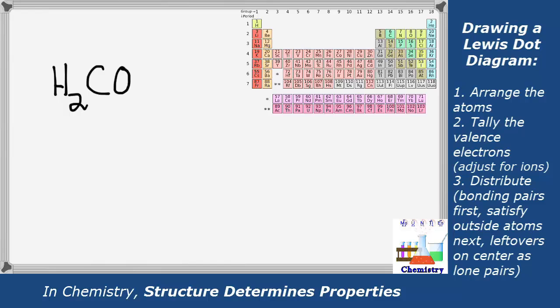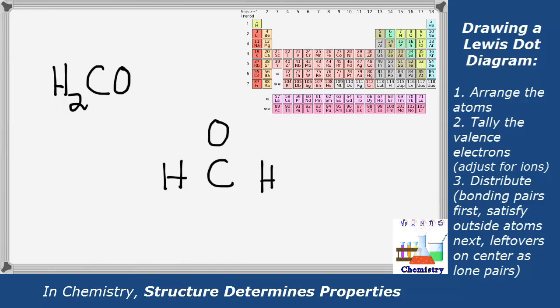Now sometimes, and remember that I said that if the central atom is in row 2, you've got to have 8 electrons. So if we take a look at formaldehyde with the formula H2CO, the first element listed is hydrogen, but there's 2 of them. And hydrogen can never be a central atom because it can only form 1 bond. So we go to the next element, the one that there's only 1 of, and that would be carbon. Carbon can form up to 4 bonds, so that's a good candidate. So we'll put carbon in the middle, and we'll put our other atoms surrounding it.